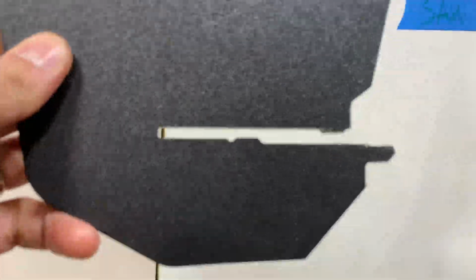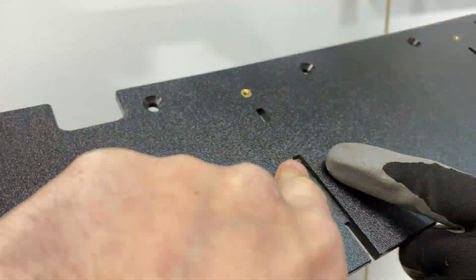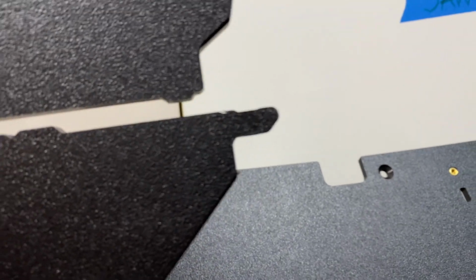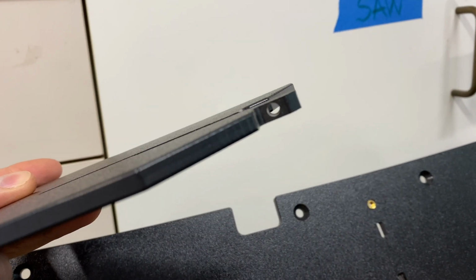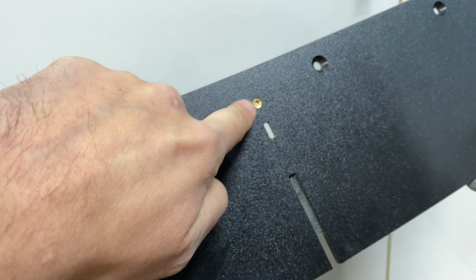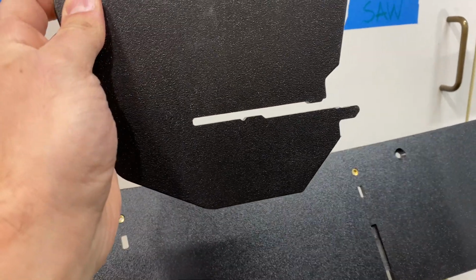You can see the detail where this is going to slide together. There's this first bump that is on the bottom of the fin that falls into a little pocket here. And then the bump that is, I guess, on the top side here of this fin is going to end up falling into this pocket. And then the diffuser, what did it call, fin hole? There's going to be an Allen that ends up getting screwed through into this machined, or this brass piece here. So we'll show it to you as we assemble it, but just wanted to show some of that detail of how it's going to snap together.